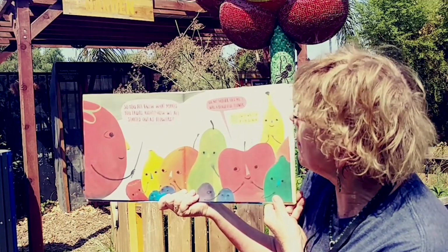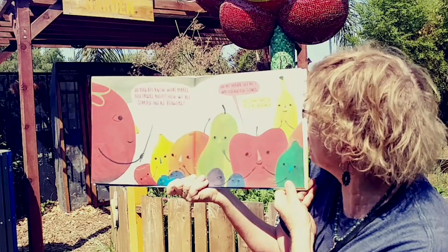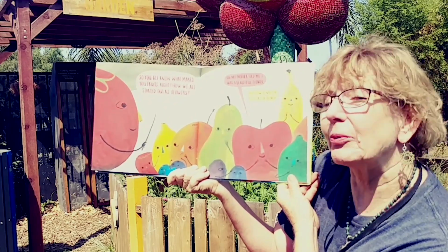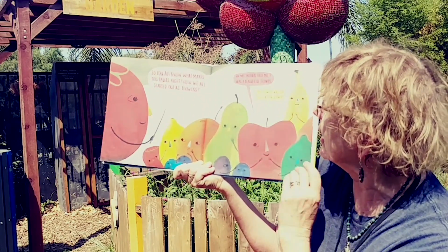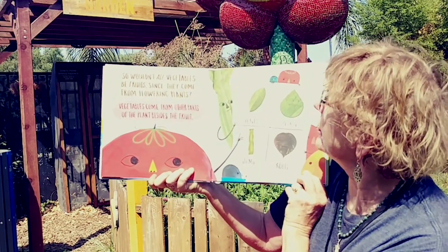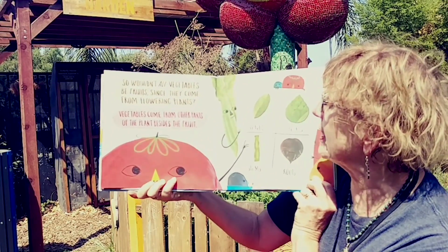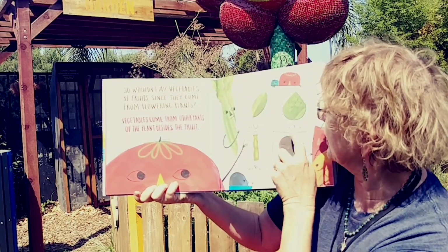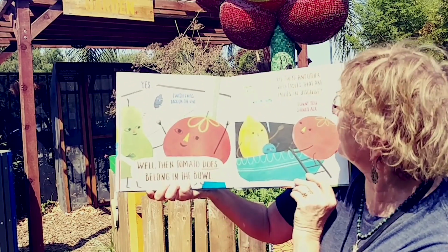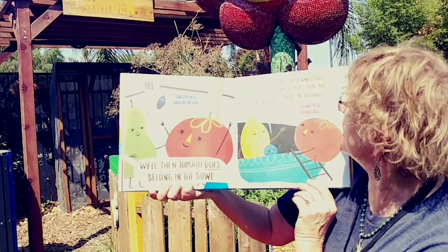So, you all know what makes you fruits, right? How we all start out as flowers? Oh, my mother told me I was a beautiful flower, said Apple. My flower was the best in the bunch, said Banana. So would we all be fruits since they come from flowering plants? Vegetables come from other parts of the plant besides the fruit. They come from leaves, petals, stems, and roots. I knew it all along. Welcome home. Are there any other vegetables that are fruits in disguise?